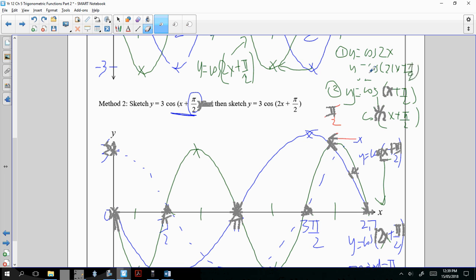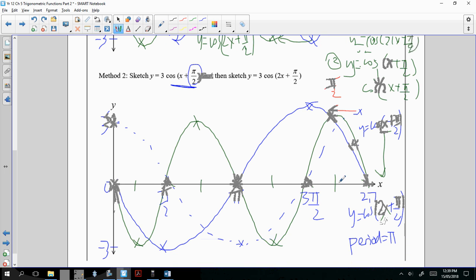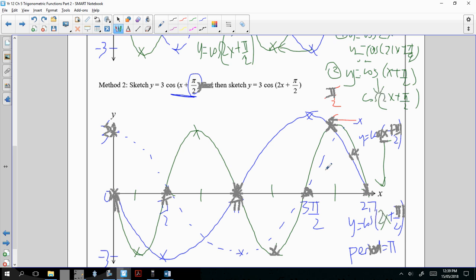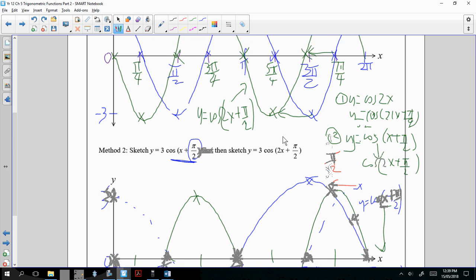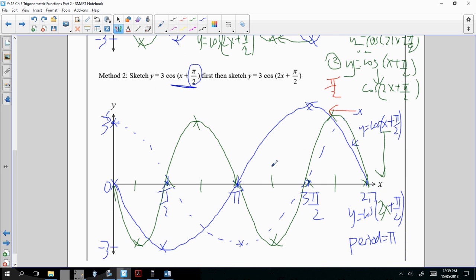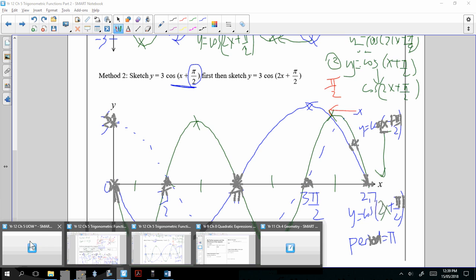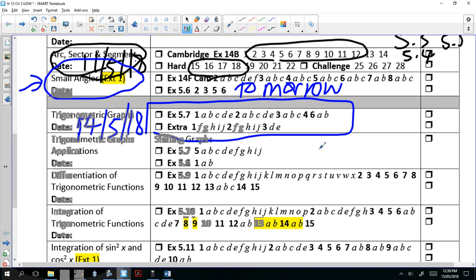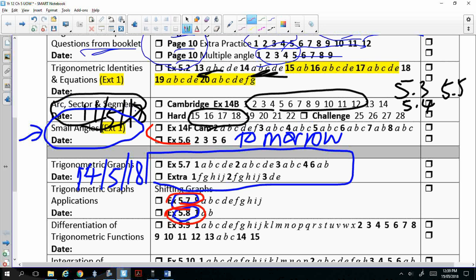Alright, so today you have to do 2 exercises. You're going to do the rest of 5.7 and also 5.8. Let's do it in red pen. So you have to do this, and also the small angle. So do this one first, do this one second. Okay? So today's date is 15th of May. I will go back to the graph so you can still see it. Okay, good. So start the exercise now.